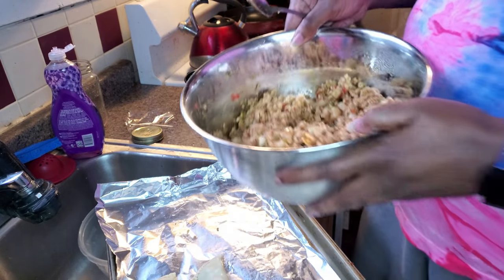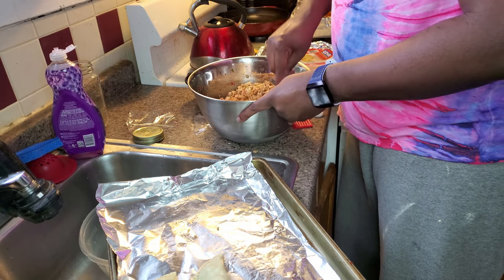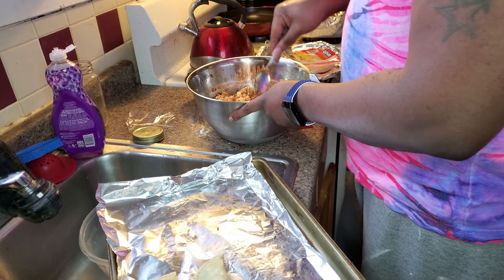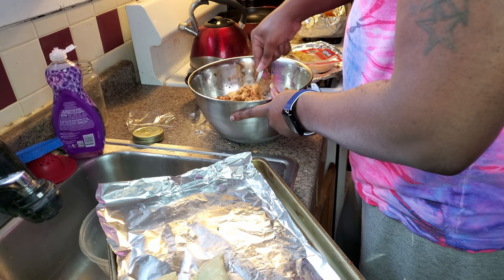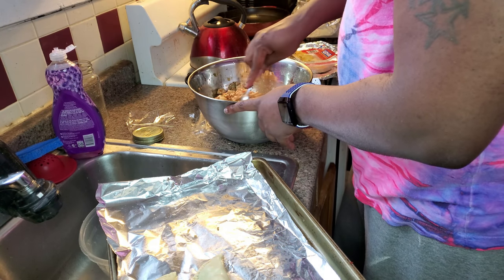This is half. So we're gonna repurpose that. That's gonna be another meal of some sort where we don't use here. So we all about no waste household. About feeling good, smelling good, eating good, and being the best we can be. Okay? Okay.